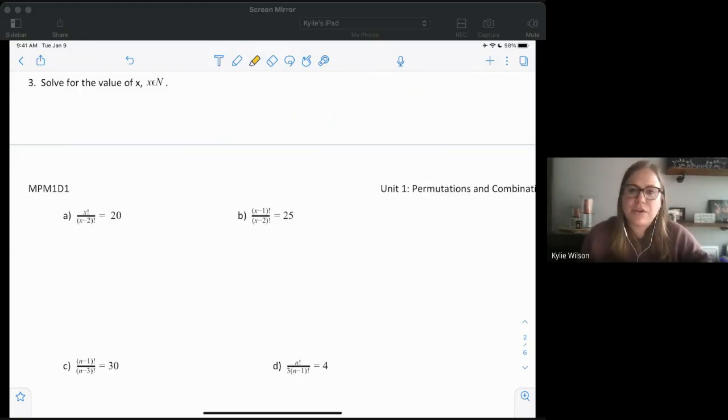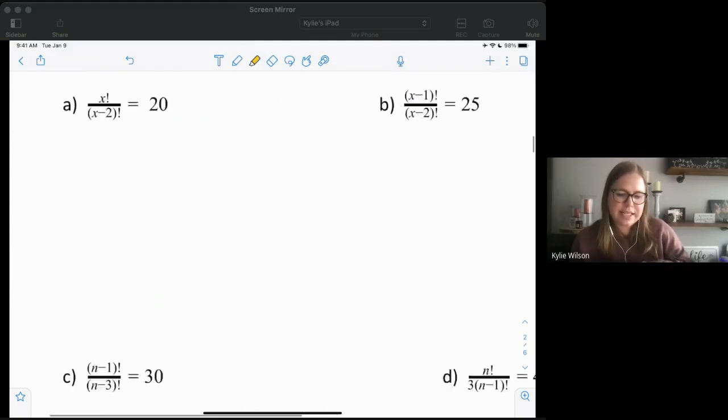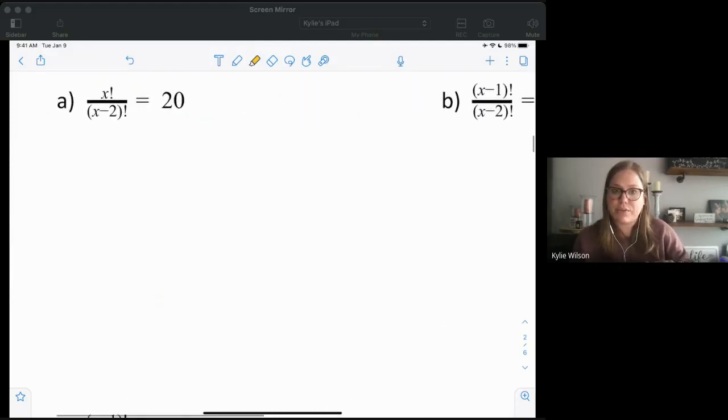So now we want to solve for the value of x. So we're going to do some solving. We're going to use some algebra. And we need to remember that x is a natural number. Again, this means that x is 1, 2, 3, 4, and bigger whole numbers. Can't be 0, can't be a negative number. It doesn't allow for that. So we just need to keep that in mind as we go through. Okay, so we're going to solve for x. And this is where things get a little bit tricky. So I want to go through it nice and slow. So we have x factorial divided by x minus 2 factorial.